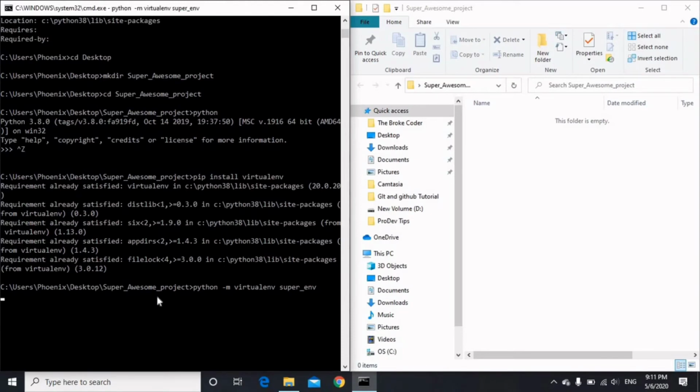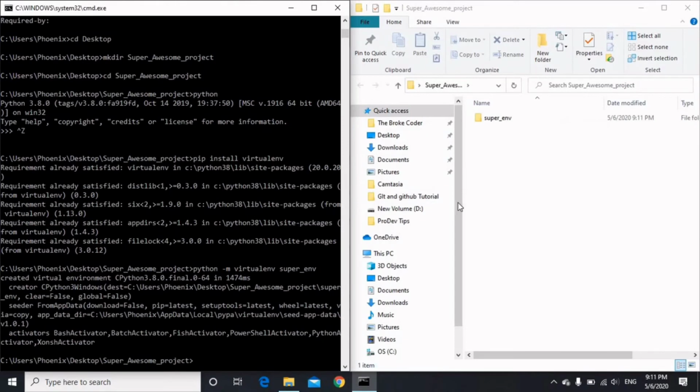If I hit enter now, it goes here and creates an environment. That's your environment created.